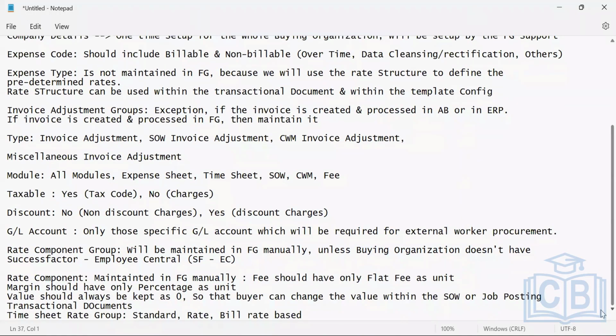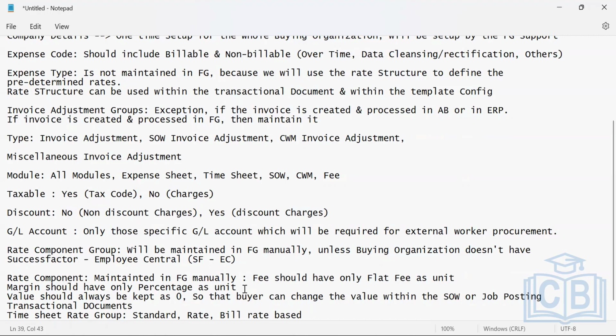Okay. So the rate component, which has to be maintained in Fieldglass manually, should be only a flat fee as unit, and margin should always consist of the percentage.